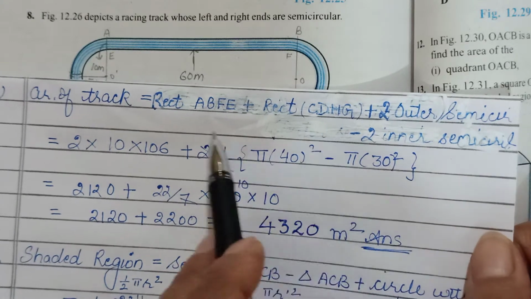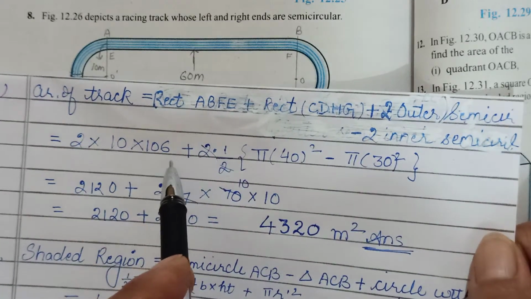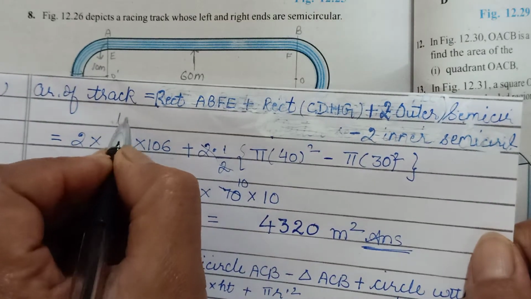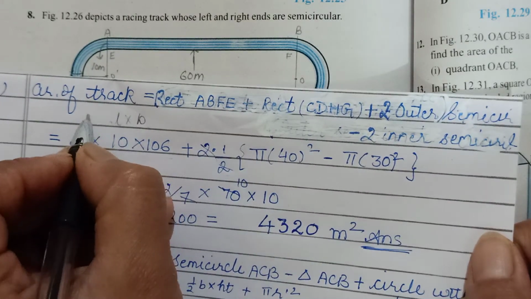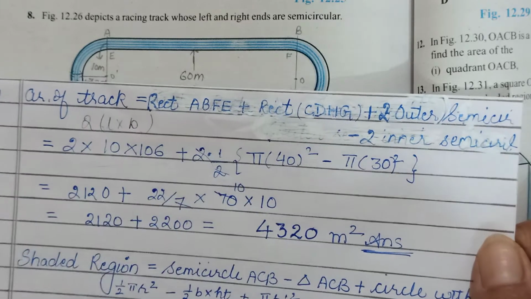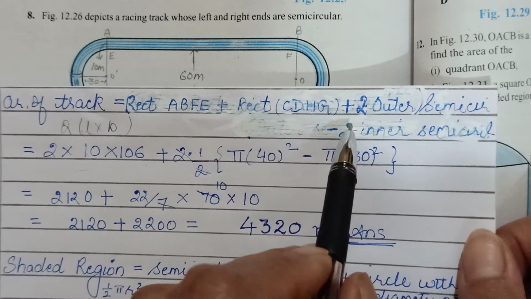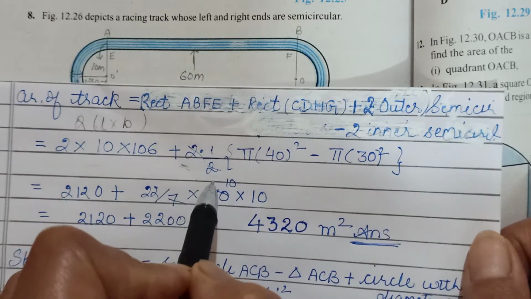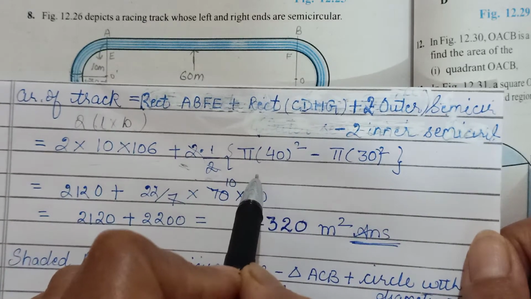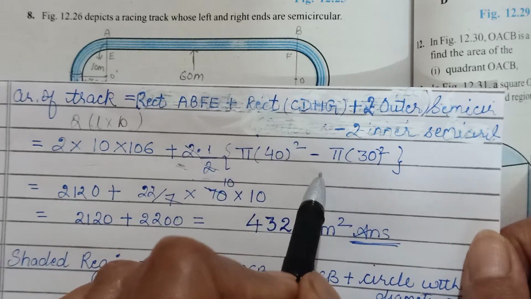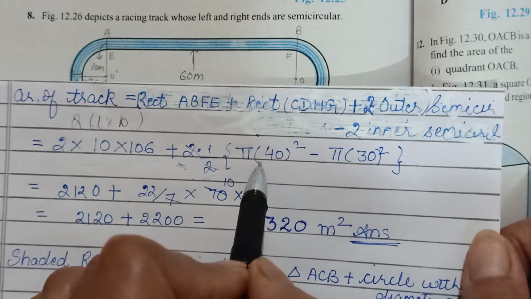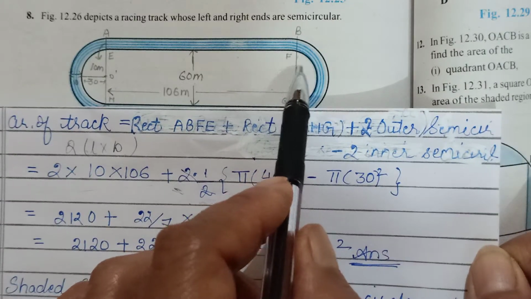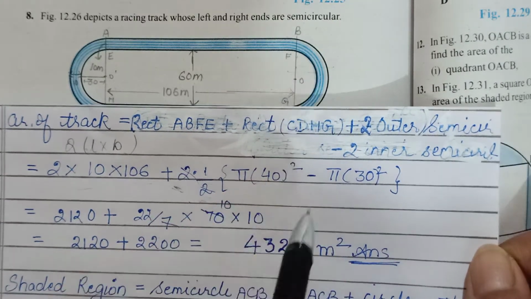these two rectangles, and both rectangles are similar, so I have doubled the area of one rectangle. Okay, length into breadth, formula नहीं लिखा है, आप चाहो तो लिख सकते हो, area of rectangle is length into breadth, and हमने इसको double किया है because we had two such rectangles. Then area of the semicircular portion would be, there are two semicircles, half of area of circle is pi r square, and we are finding the difference of outer circle minus the inner circle. For ring structure के लिए हमें outer circle से inner circle remove करना होता है, right?